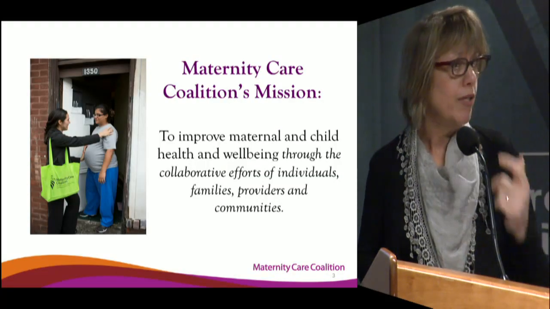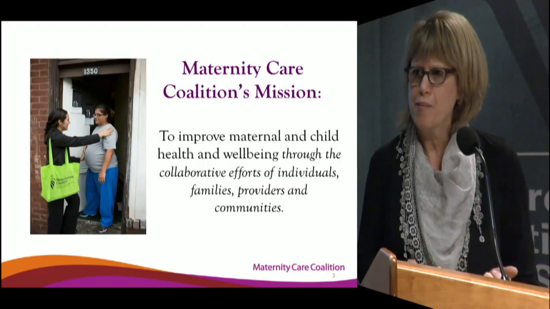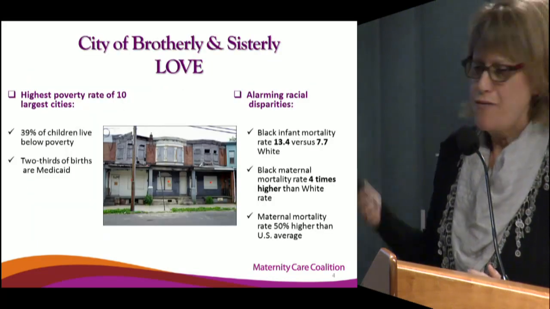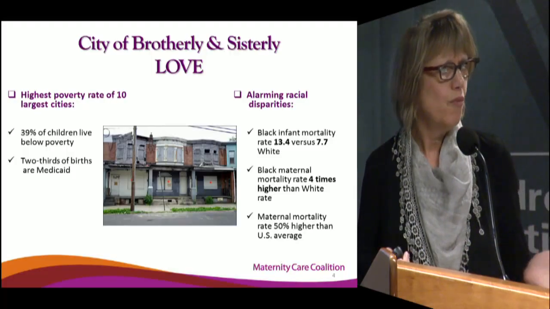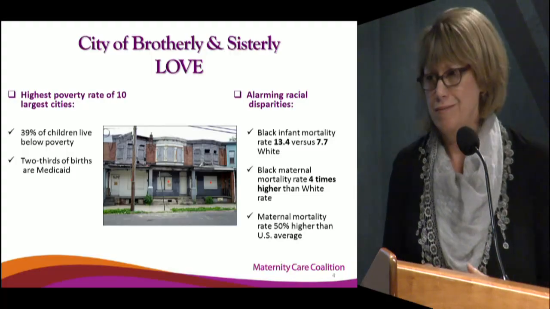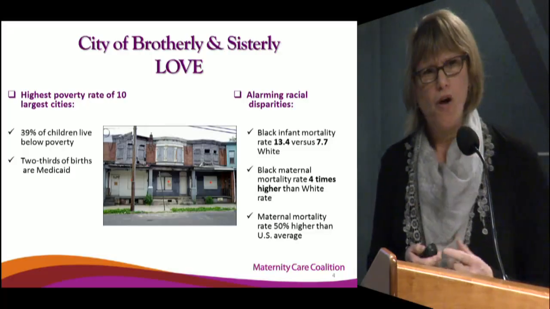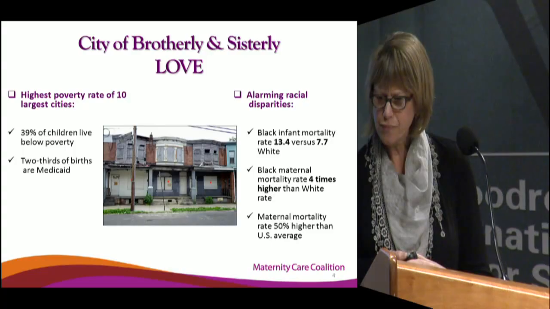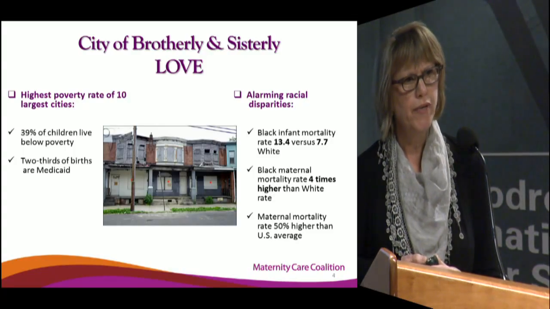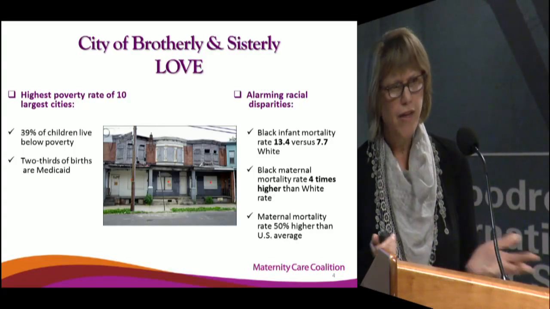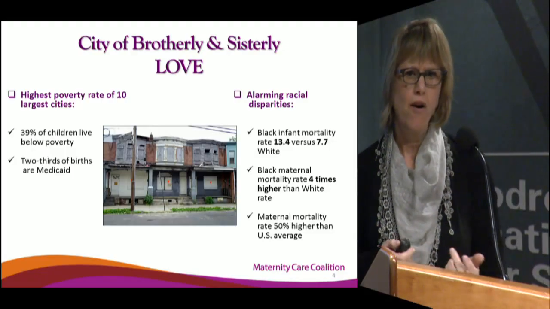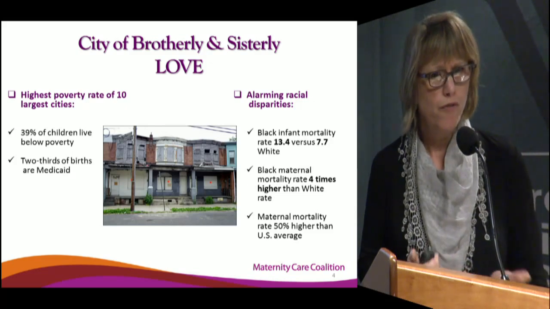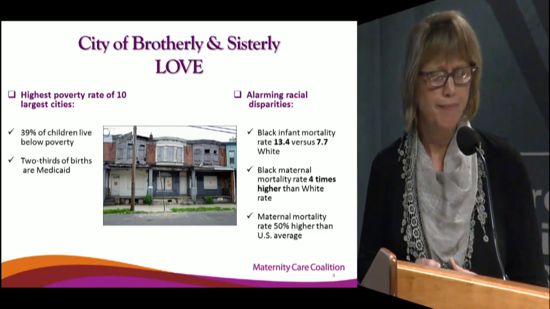I work at Maternity Care Coalition. We're a community-based organization. We work with low-income moms and their babies in the greater Philadelphia region, and we do a lot of our work in Philadelphia. Not everyone knows, but we have the highest poverty rate of the 10 largest cities, and over a third of the children live in poverty. 2/3 of our births are Medicaid. We also have really alarming racial disparities. You can see them in the infant mortality, and our worst racial disparity is really in maternal mortality, where 4 times as many black women die as white women.